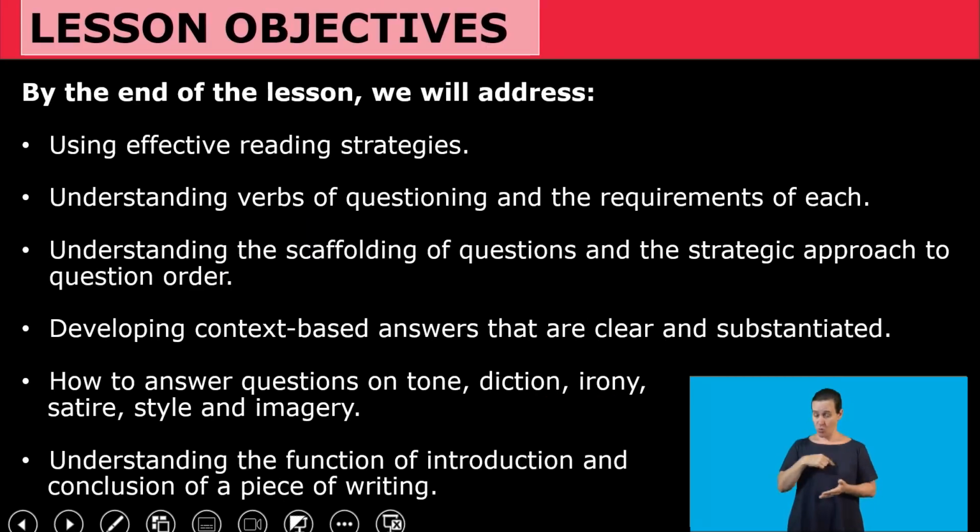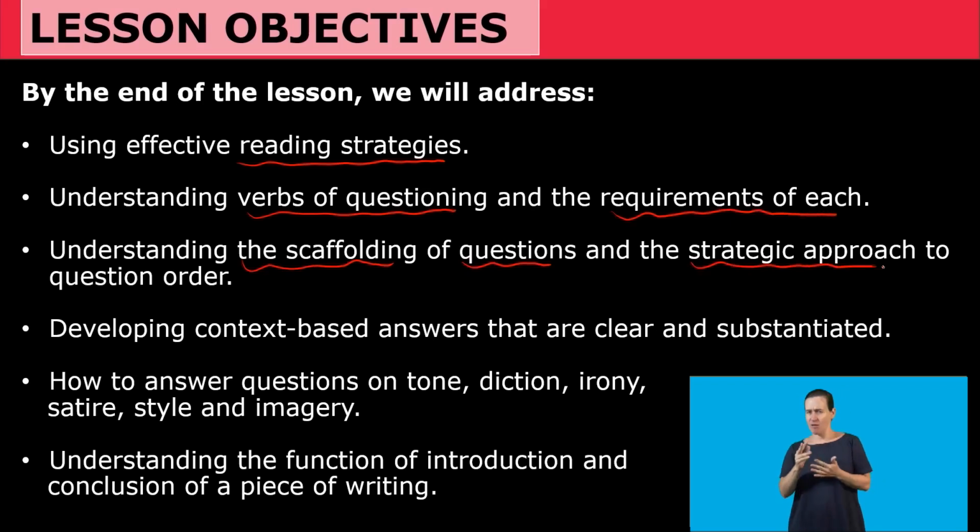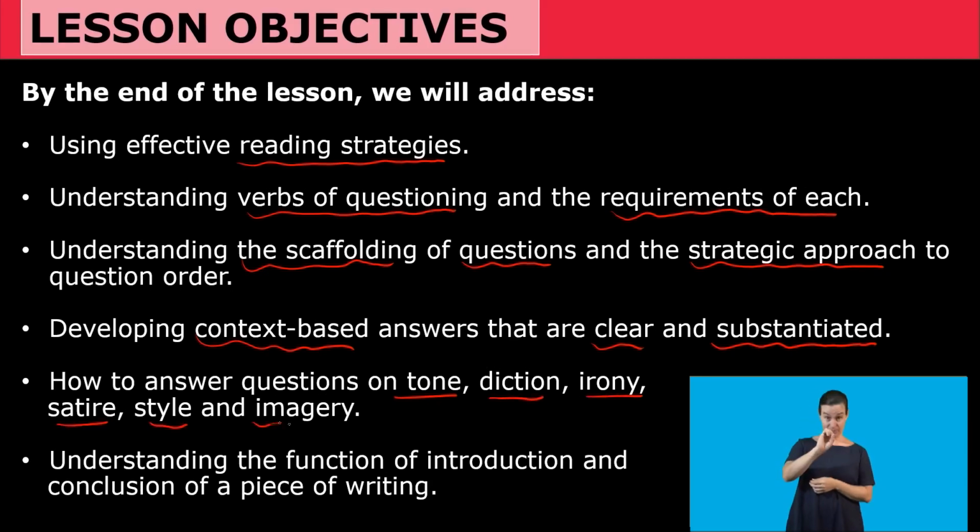By the end of the lesson, we will address the following: using effective reading strategies, understanding verbs of questioning and the requirements of each of those, understanding the scaffolding of questions and using a strategic approach to question order, developing context-based answers that are clear and, of course, substantiated. We will also focus on how to answer questions on tone, diction, irony, satire, style, and imagery. The last thing we'll focus on is understanding the function of the introduction and the conclusion of a piece of writing.